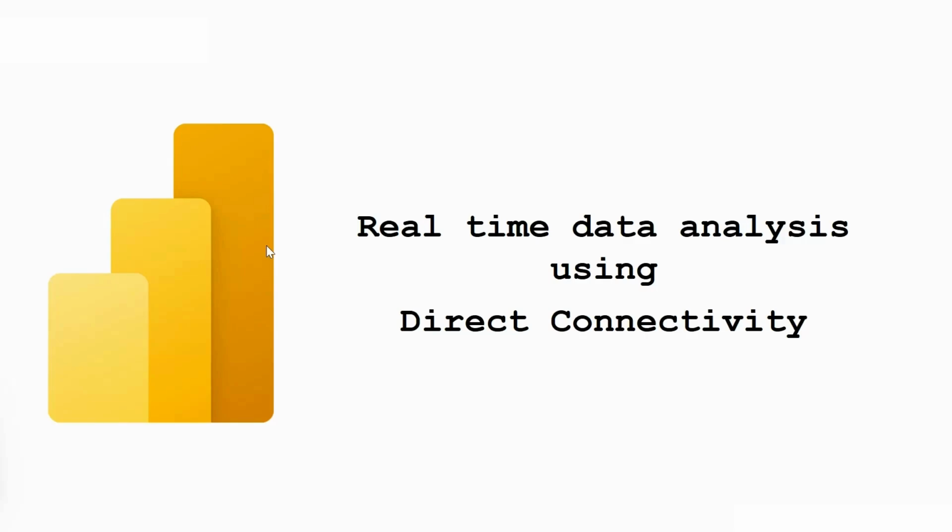In this session, we are going to talk about real-time data analysis using direct connectivity. Real-time data analysis using direct connectivity in Power BI allows users to connect to different data sources and visualize the data in real time without the need to import and store the data within Power BI. This approach is beneficial for scenarios where the data changes frequently and where timely insights are critical.